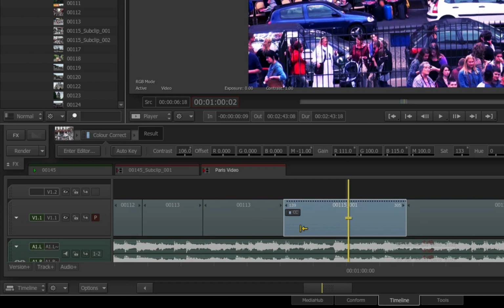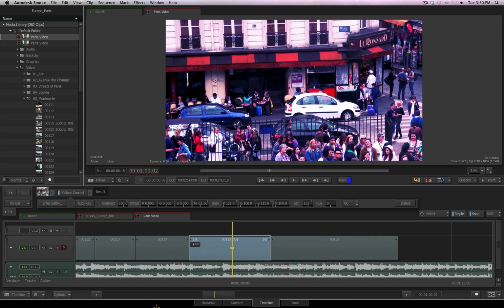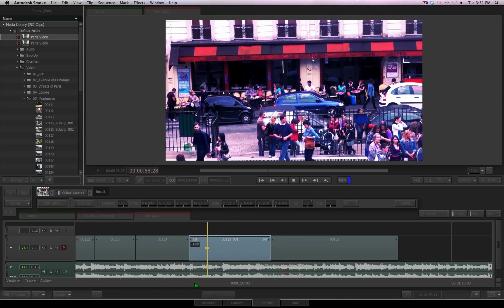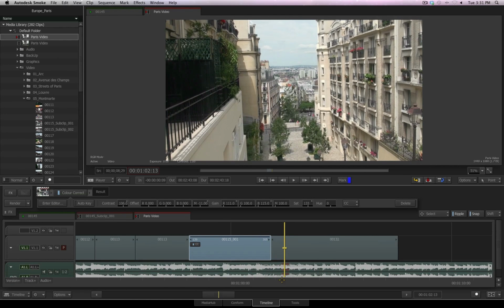Notice there's a black dashed line above the clip. This is indicating that this clip has a tool applied to it and it has not been rendered yet. Over on the left hand side, I can click the render button, then along the lower left bottom of the UI, I can see the progress of this render of the color correction. Now if I play back my clip, we can see the color correction has been applied to the clip.